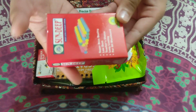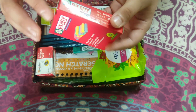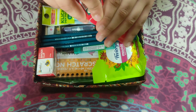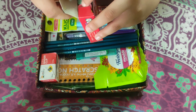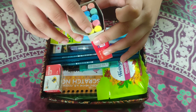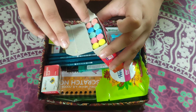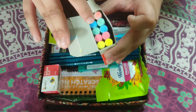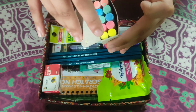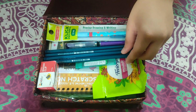And this is my chalk. It's nice chalk, MRP 20. So I will open it. You can see it. It has yellow, red, 6 shades. 1, 2, 3, 4, 5. Okay. So, orange, blue, green, red, yellow. So we will put it on the side.